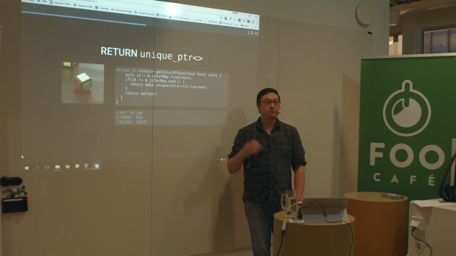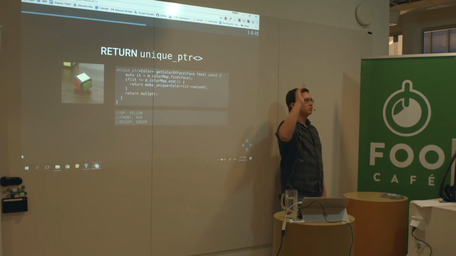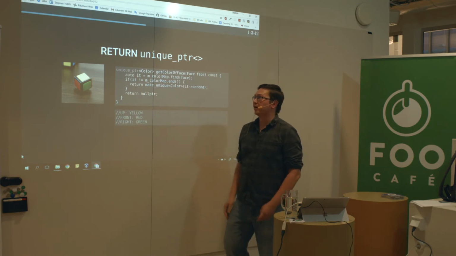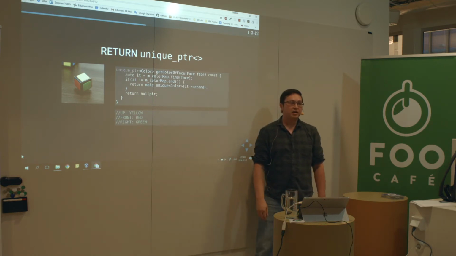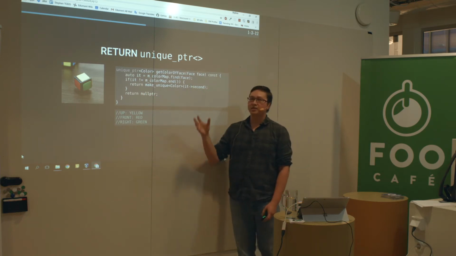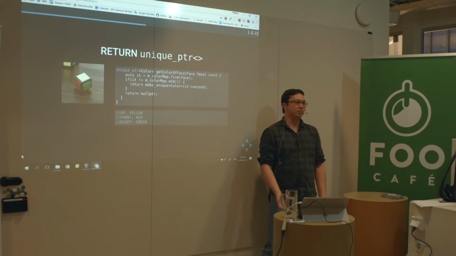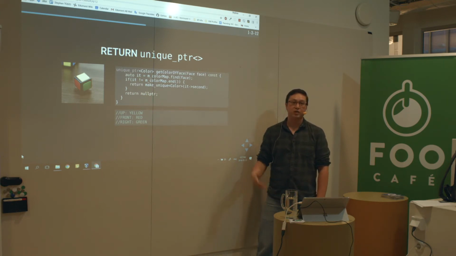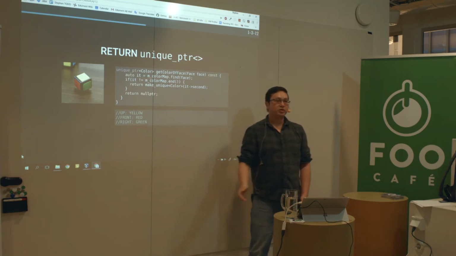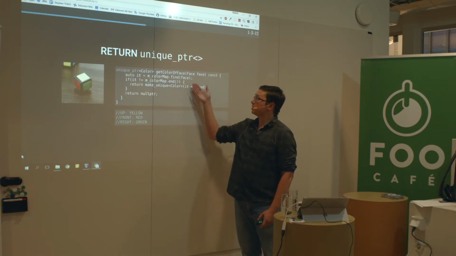Another option that we have is we could return a unique pointer, right? So who here has used unique pointer? Quite a few people? Yeah. So unique pointer is an RAII managed memory type. So its resource acquisition is initialization. So when we create it in the constructor, it will allocate the memory. And when the destructor runs, it will automatically free the memory for us. So we don't have to worry about freeing it. You could do the same thing with a raw pointer, but then you would need to remember to delete it afterwards. So here we just find it.